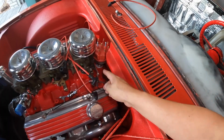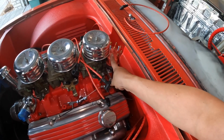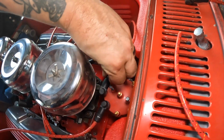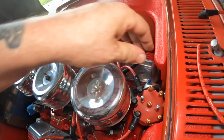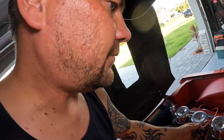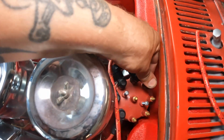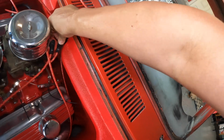All right, now we'll just go around that distributor plugging these wires to it, just like that drawing we made. There's that mark we made. So that's number 1. 1, 8, 4, 3. Now we're looking for number 6. Five, seven, and 2. We also have the coil wire, but I'm not worried about that yet.